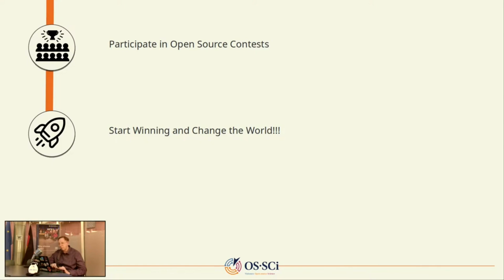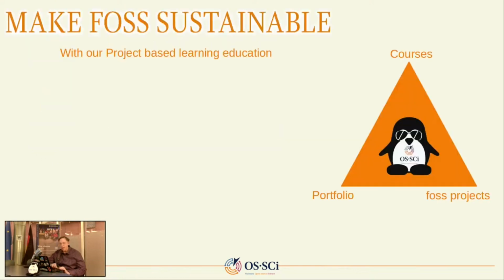Participate in open source contests, like this one, this hackathon we have done, and start winning and change the world. Start helping us to make FoSS sustainable, and FoSS is of course free and open source software. Do that with our project-based learning education, where not only courses are used, but also you build your portfolio, and after each year you pay attention, you work on real life open source projects.